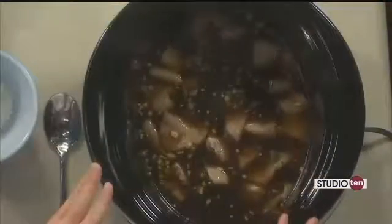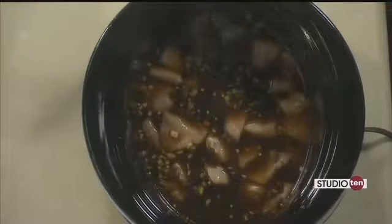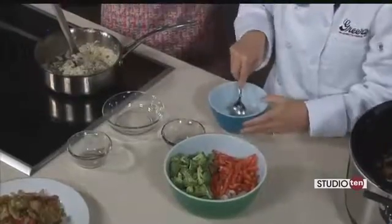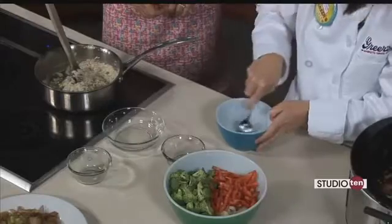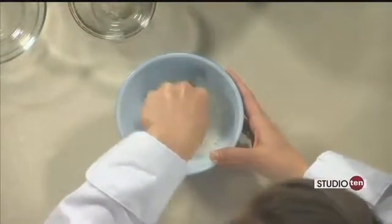And then what you do next is you add in this bowl, I have 4 tablespoons of cornstarch, and I have 4 tablespoons of water. And so you just mix this up, and we've done this before on here. This is called a slurry when you mix cornstarch and water, and this is a thickening agent. So you wouldn't just add flour in there to try to thicken it up because it wouldn't cook. So when you want to thicken something up, you just do this cornstarch and water together. And so you would add this in. I mean, this hasn't cooked yet, so I'm not going to add it in.